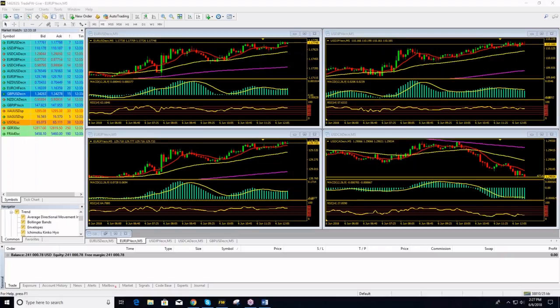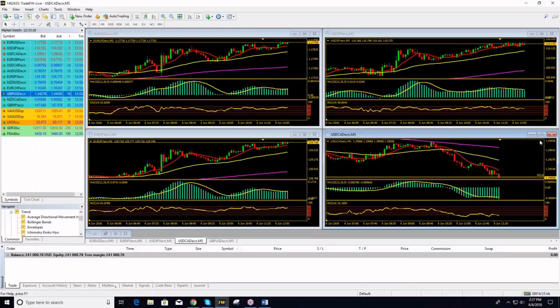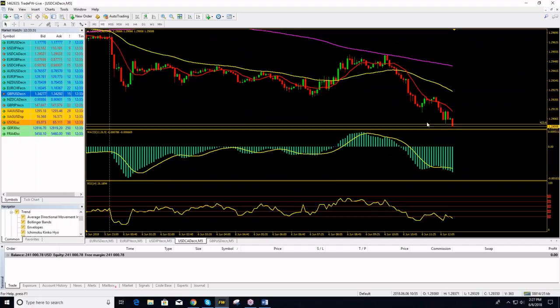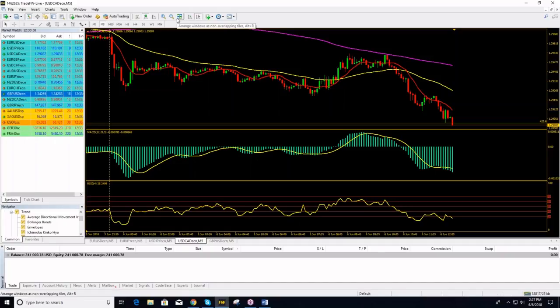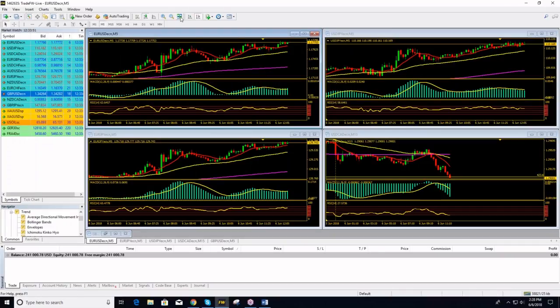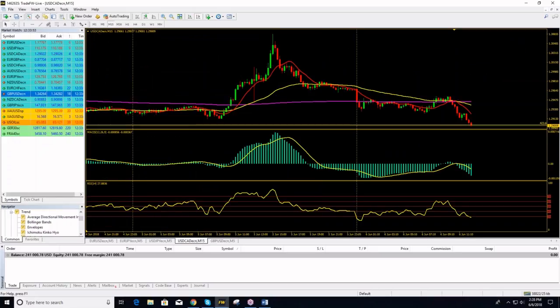So let's have a quick update on what is going on Forex. As we see, we have a possible setup for short positions on dollar CAD. As you can see, the price has broken below yesterday's lows, and we will keep you updated for any possible short positions on dollar CAD. We have eliminated the possibility of long positions, as we said in the morning, since the market has broken yesterday's lows. So looking on the 15-minute chart, let's see dollar CAD again.